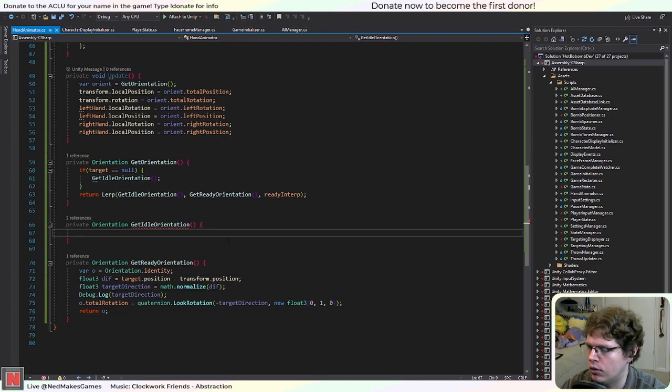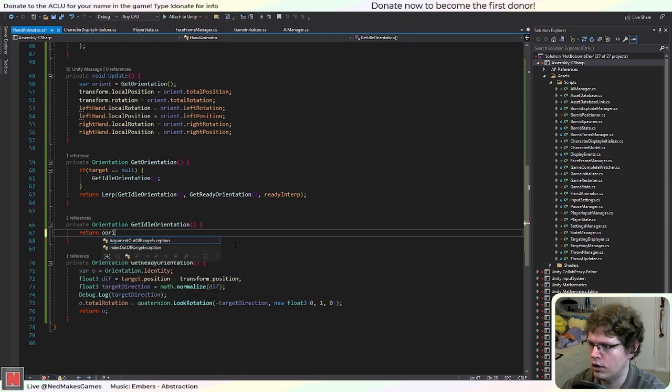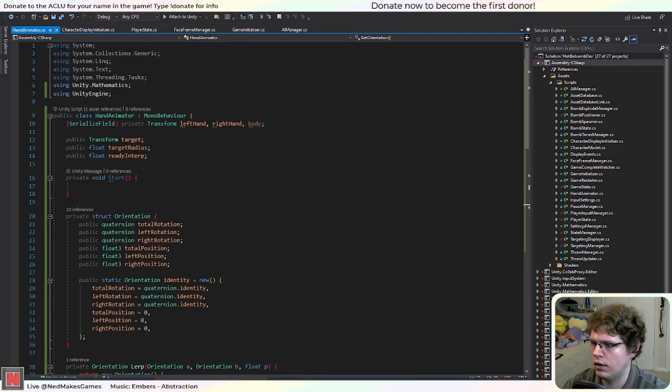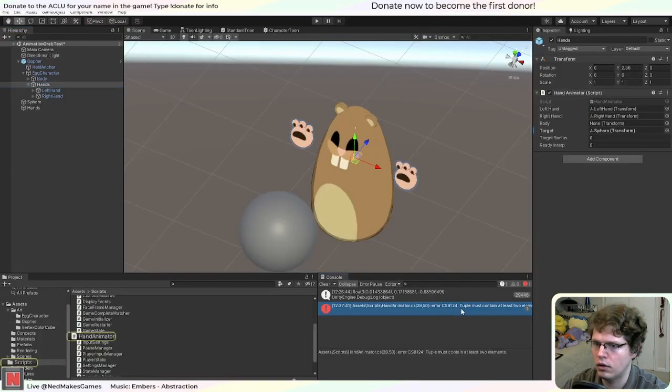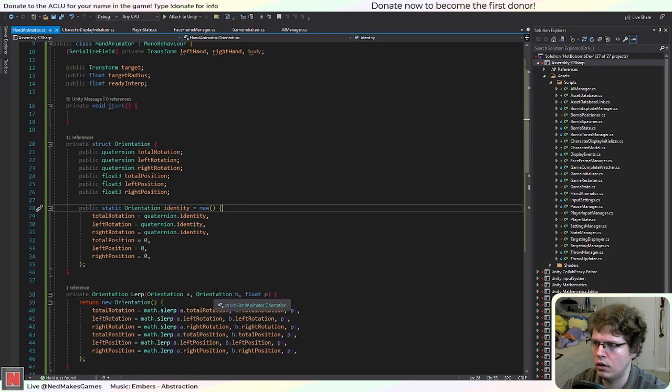Okay. Now I need to do. Let's just try this. Let's just return orientation identity, and see if this works so far. Huh. Okay, so now it's complaining even though Visual Studio told me to do this.